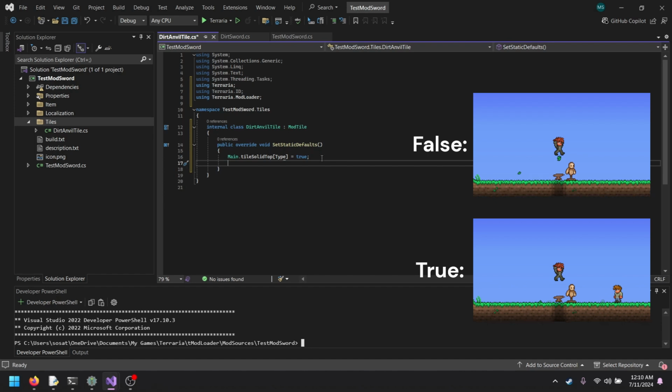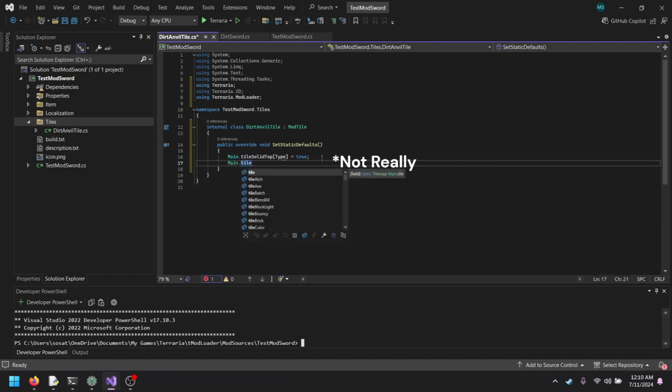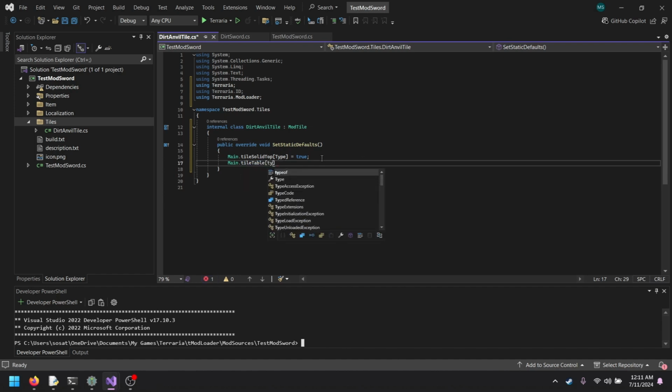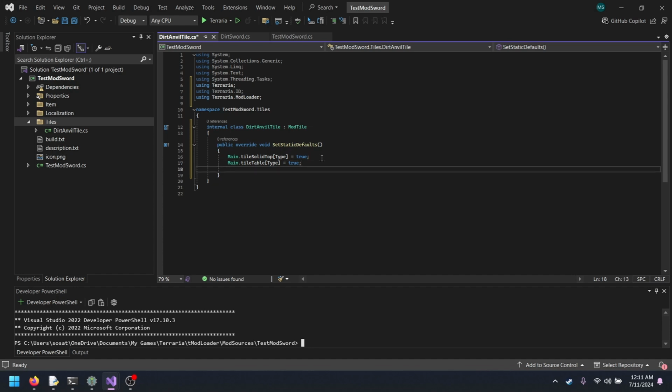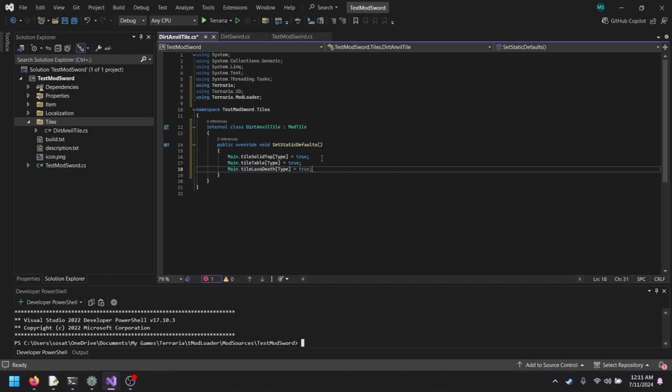Main.tileSolidTop type allows the player to stand on top of it. Also, one other thing you want to add alongside this is Main.tileTable. Hey, it's editing me. I don't know why I told you guys to write down the table and the lava property stuff. None of those really change stuff. The lava one is only for blocks, and the table one is only if you want your tile to be considered a table. Just ignore those two, and you should 100% listen to the next property that I'm gonna talk about.